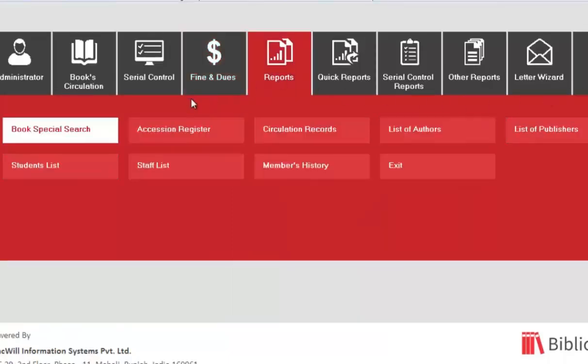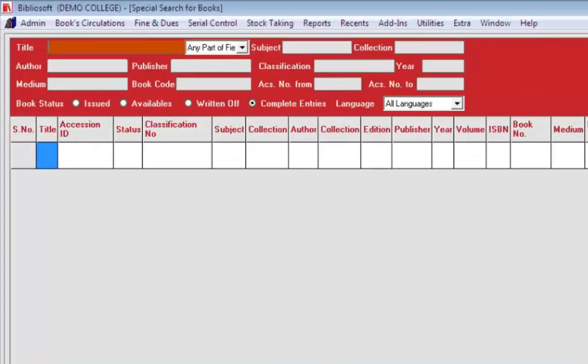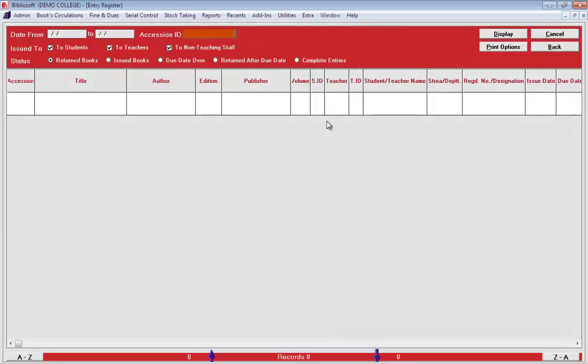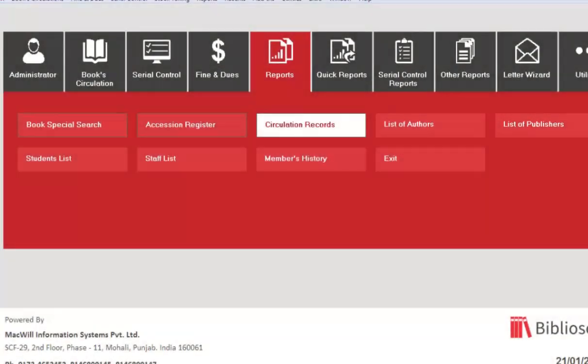In reports, we have all the necessary reports related to the library. Like in book special search, we can find any book by title-wise, author-wise, publisher-wise, etc. Next is Accession Register, where all the books will be listed according to their accession number. You can take a printout of the Accession Register from here only. Next we have other more useful reports related to the library like circulation record, list of authors, list of publishers, etc.